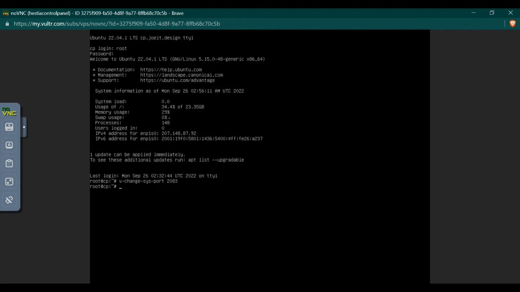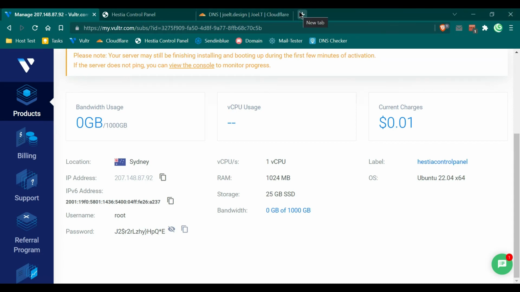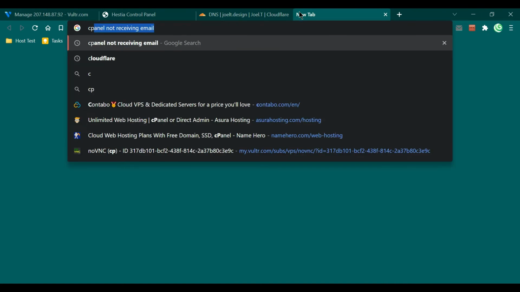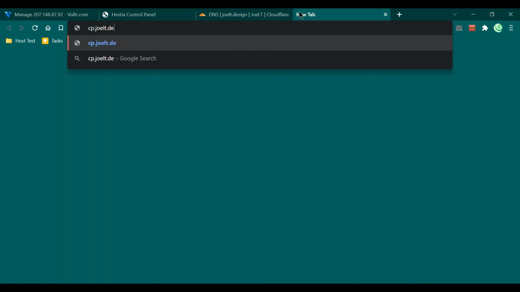If it's successful, you'll just have an empty message like that. Now I'll just close it, so that what that means is now our port is redirected to 2083. Okay, so now we can access our domain through our hostname and then 2083.